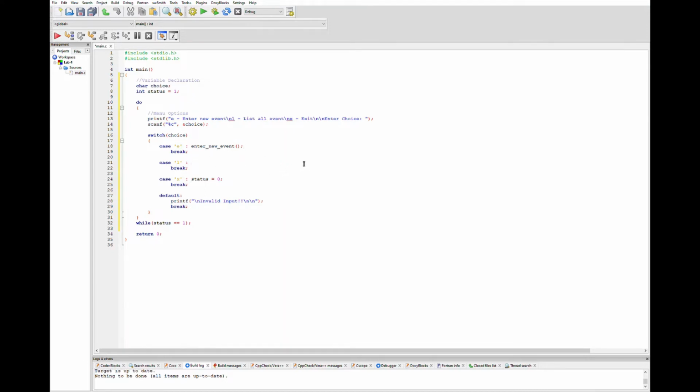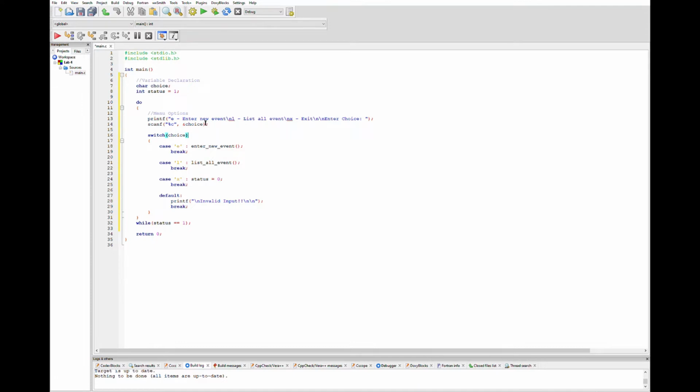And if the user selected L, we will call the function list all event. This is quite similar to the display function actually. Okay, so we have enter new event, list all event, and status. So the first part of the input has settled.